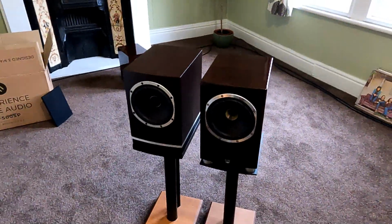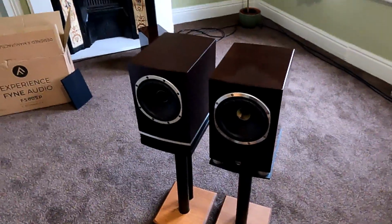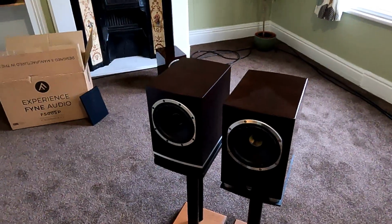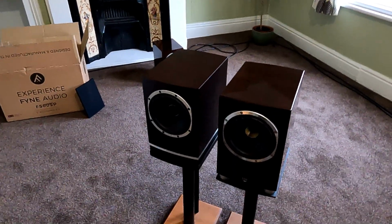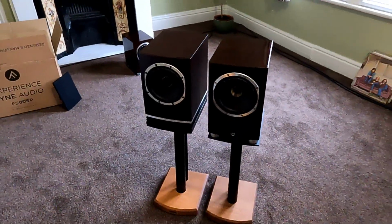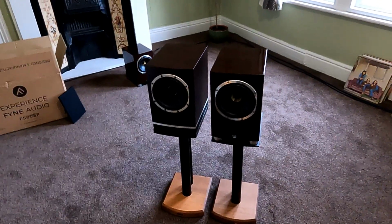So what I'll be doing, I'll be having a proper listen to these and I'll report back on my findings. But I've heard them before, and the SP versions have much better definition, like I said, a bigger area of sound really than the standard one. A lot less rough edges to the sound really. I think that's the main thing I've noticed between the two. So there you go.